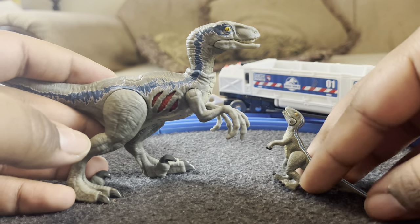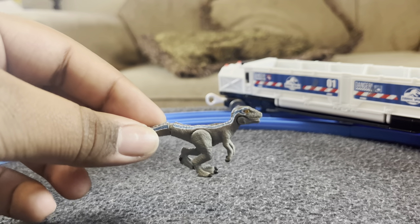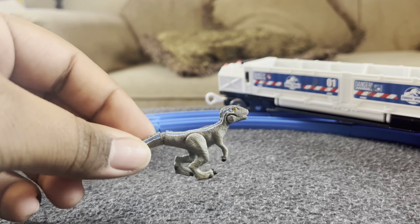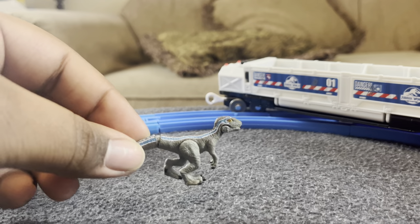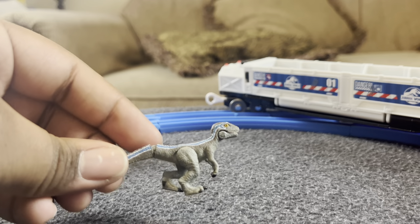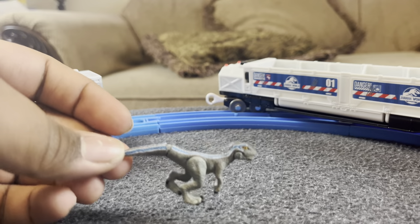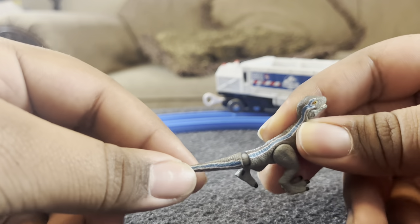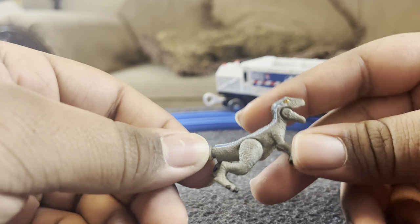For those who aren't familiar with the Jurassic franchise, you're probably confused — how is Blue's daughter supposed to look identical? Well, it is a plot point in Dominion. All other velociraptors on Earth at that time are extinct besides her. But because some of her DNA has water monitor in it, she's able to reproduce asexually on her own, and she gave birth to a daughter that is basically an identical clone. You see where the problem comes in with merchandise when you have clone characters. For such a small figure having as much articulation as it does — movable feet, tail, mouth — I do think it's solid.